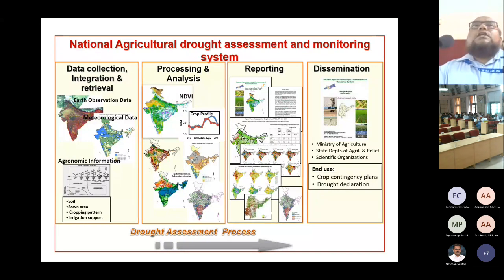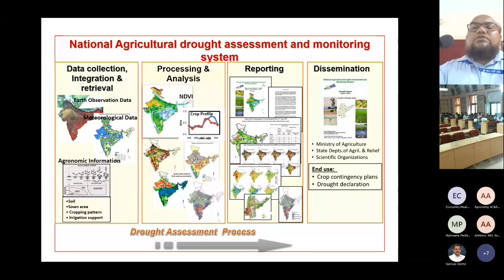These things are integrated here, and we do this analysis at every fortnightly intervals, and a report is generated on monthly intervals for 14 agricultural dominant states earlier, now for entire India at a 56-meter resolution, wherein in initial stages we identify the districts which have deficit rainfall and such things.